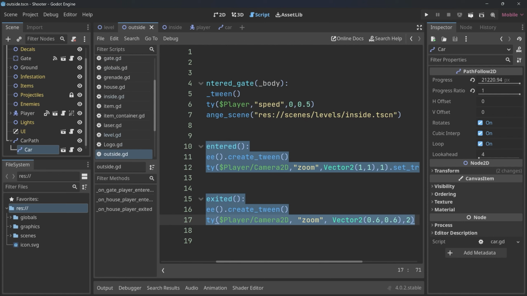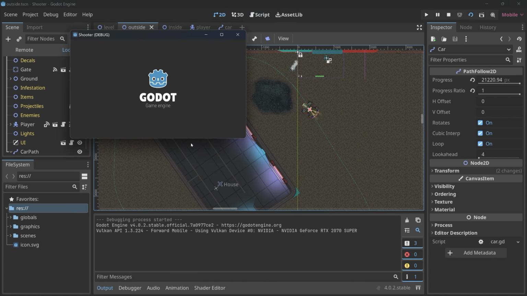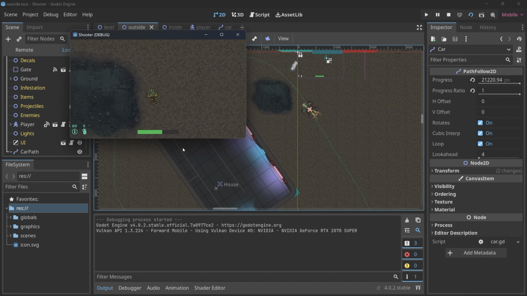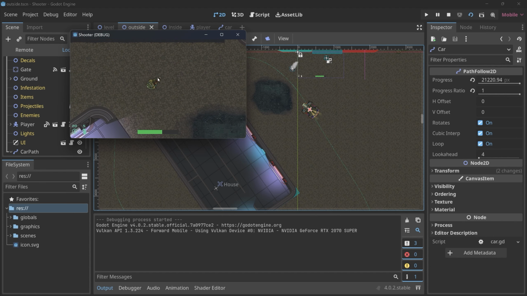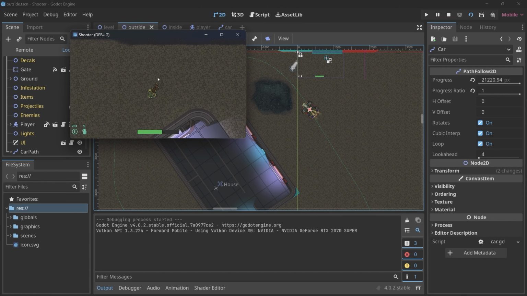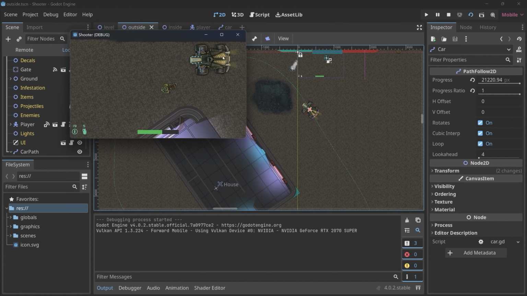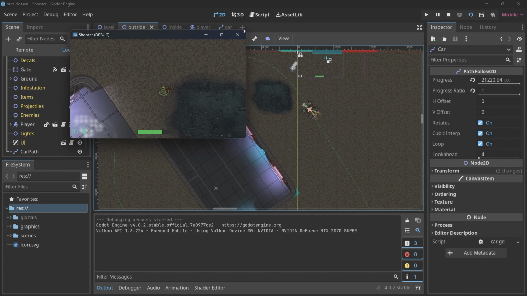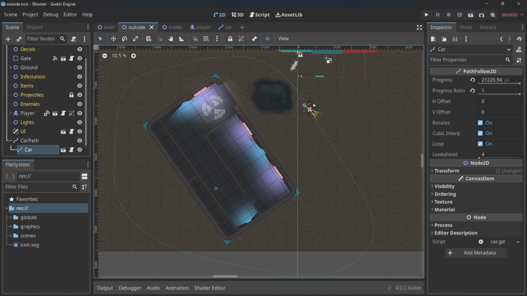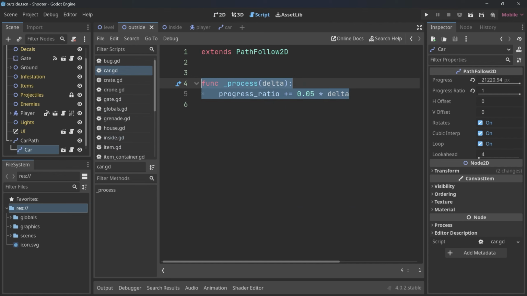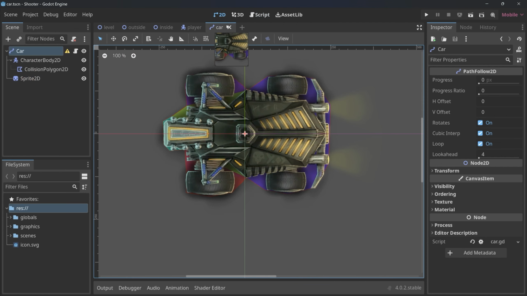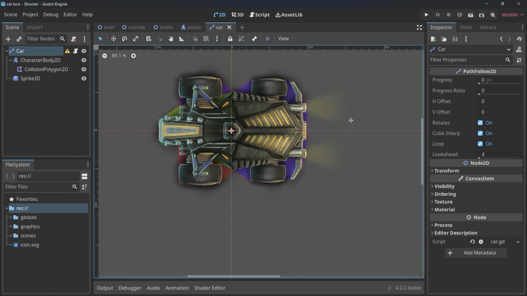What this is allowing us now to do, if I go to the outside level, is the car is going to move continuously. And this is going to be a bit hard to see, but if we are waiting, at some point, the car should be driving along here. I hope I'm not missing it. There we go. We have the car, and also the car is moving the player. We might have to move it a bit more slowly, but that's a small detail. What is much more important for now is that all of this is working just fine. So this is basically all you need to move some kind of object along a path. Although this obviously doesn't do very much, so we have to refine things quite a bit more.